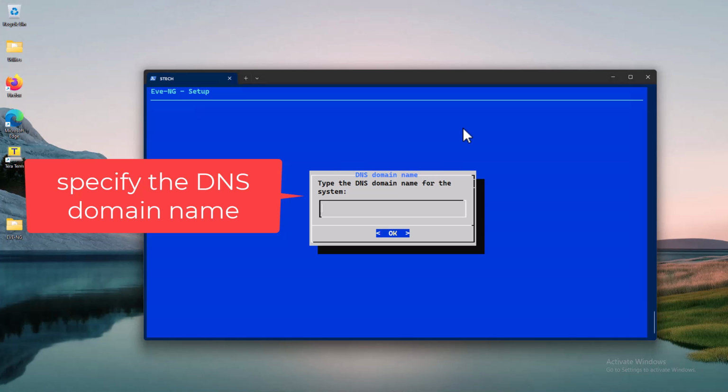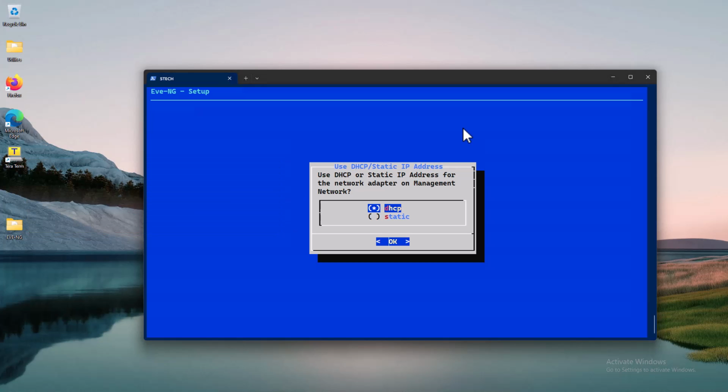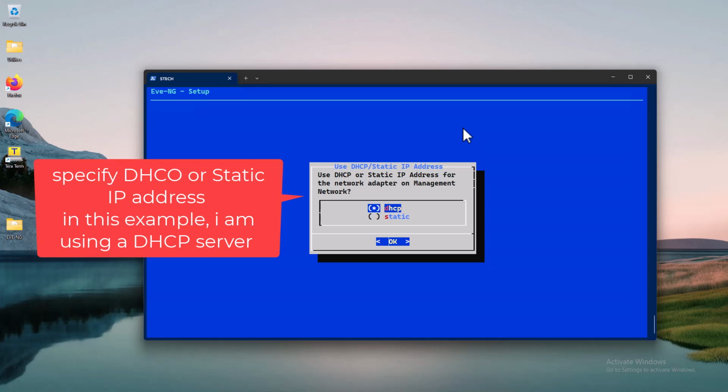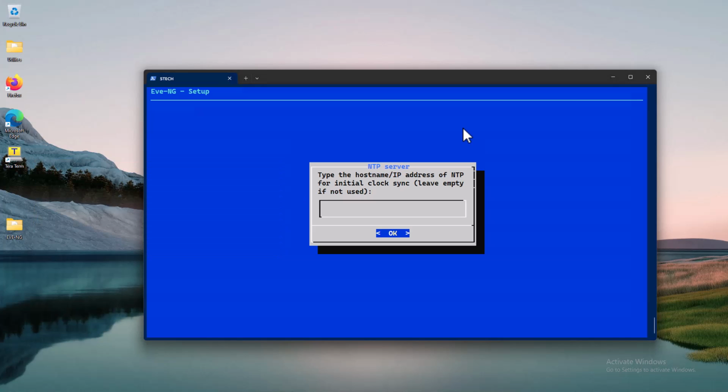and press enter. The IP address you can also specify as static or DHCP. I am going to keep the default here and press enter again. If you want to specify the NTP server, you can specify it here.